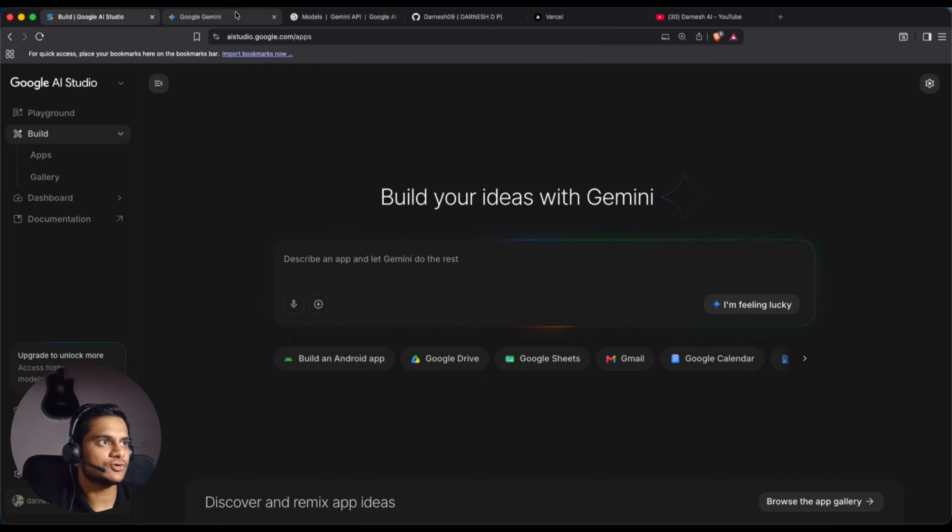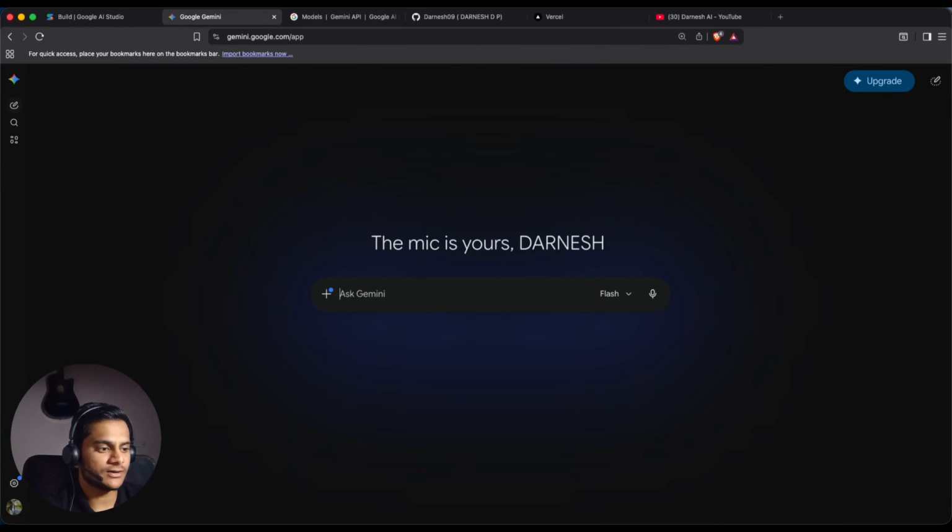So what I'll do is I'll go to Google Gemini. Here, I'll basically give it instructions. I'll be giving it the requirements for my application and ask it to generate a detailed prompt for Google AI Studio, where Google AI Studio will be using that prompt to generate our application.